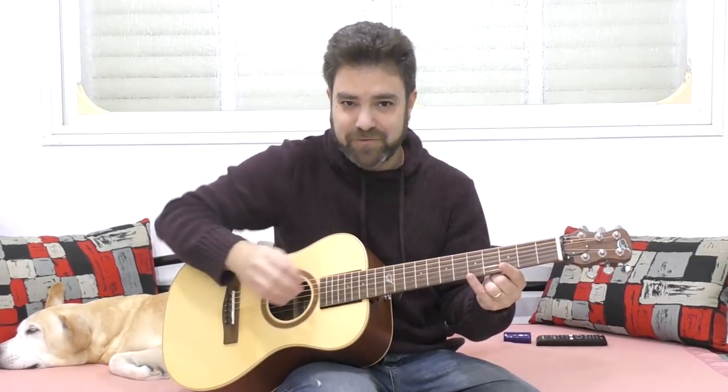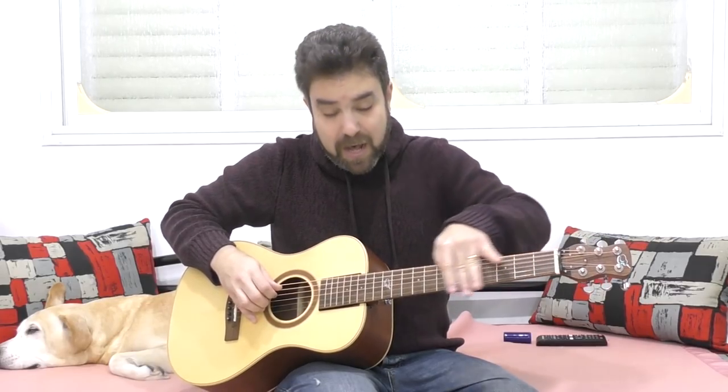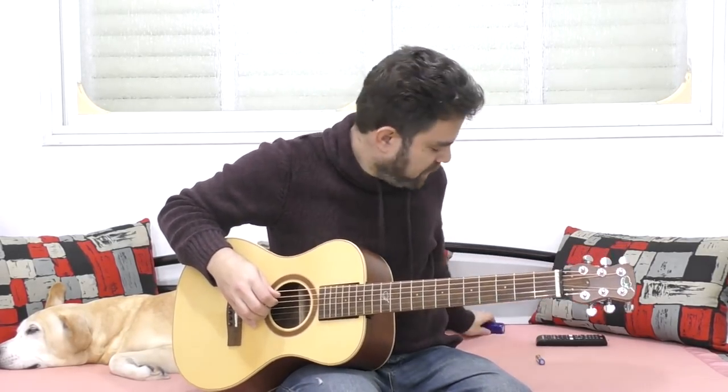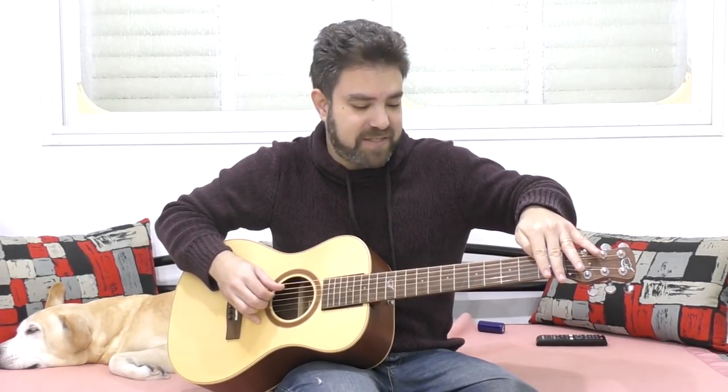So the slide trick would be to just slide up from the nut, basically, or from the first fret, up to, say, 14 or 15, and then you throw away the battery. You don't want to throw away your slide, especially if it's ceramic, because they're easily breakable. That's why you don't bring a slide to the party. Haha. So you throw away the battery. So slide up on strings 3 and 4, G and D. This is the actual sound.